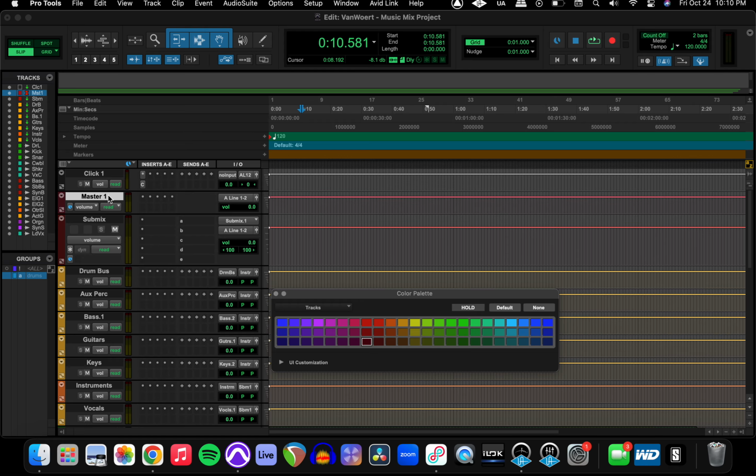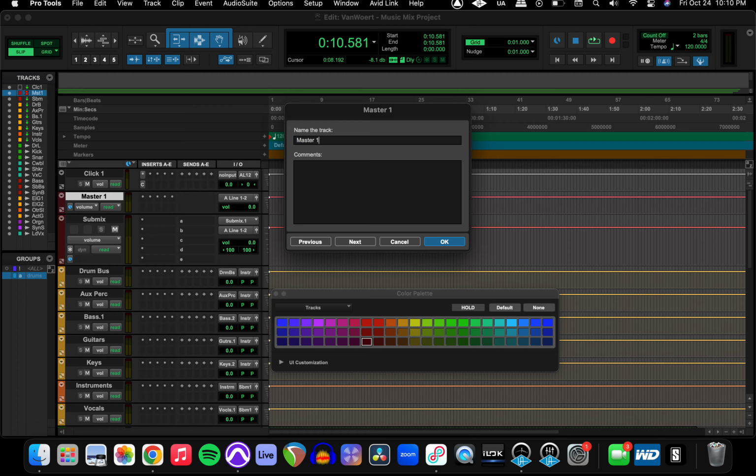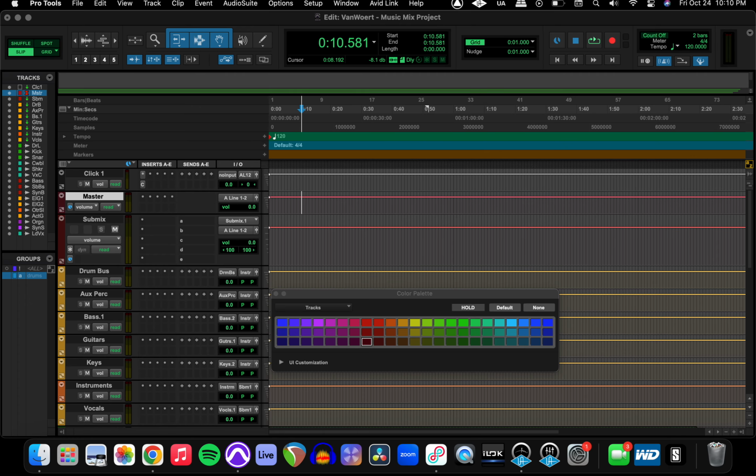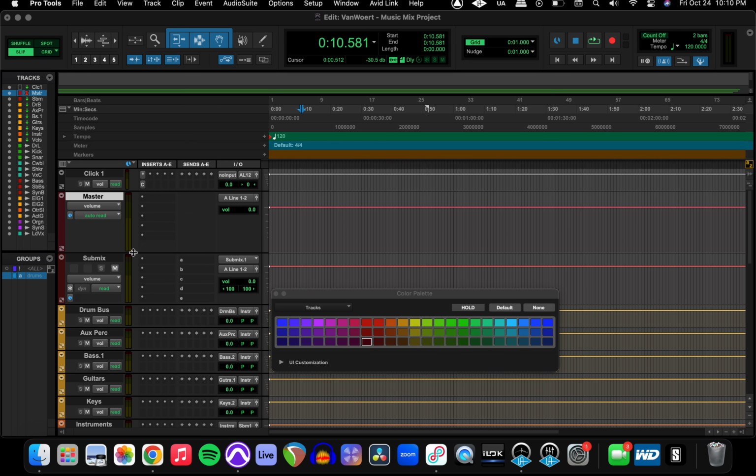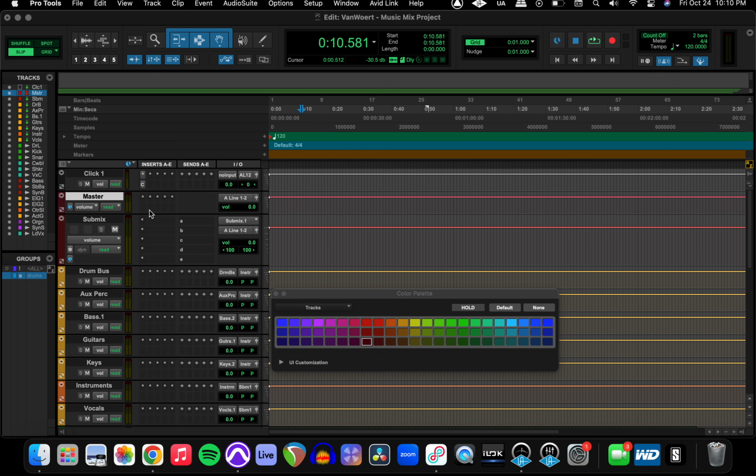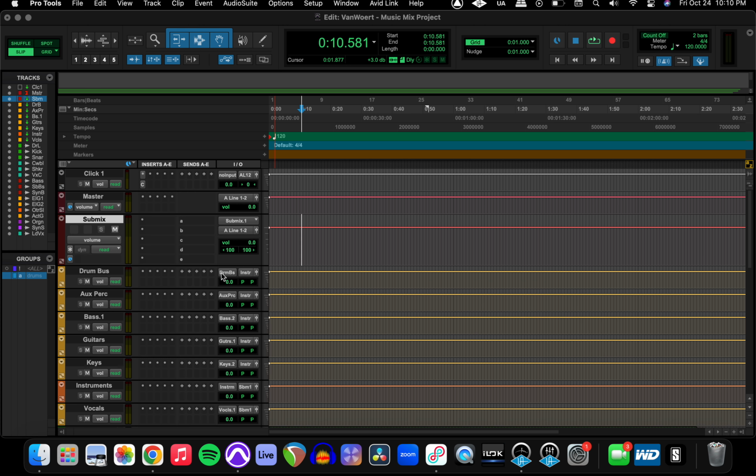So when you create a master fader, it comes in as master fader 1, because you can have multiple master faders for different outputs, because some devices have the capability of having lots of different kinds of outputs. For this, we're using a pair of external headphones, and so I'm only going to need outputs 1, 2. And this just gives me a little meter that I can read to make sure I'm not clipping for my entire mix.